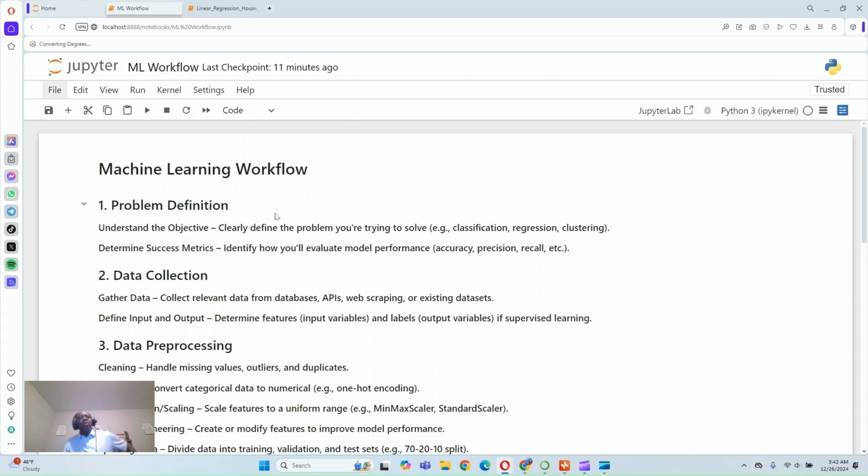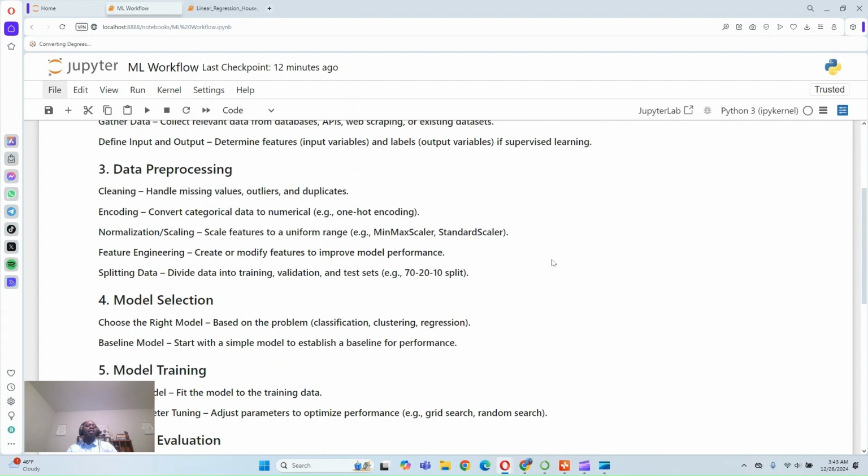Then step number 2 is to collect the data. In our tutorial, we are going to create lots of data on our own, so that you have hands-on experience in creating data. But in the real world, you might need to use SQL. You might need to do web scraping. You might need to use CSV files, Excel files, or PDF files. So you need to determine where your data is, where it is going to be stored, and how you're going to maintain it going forward.